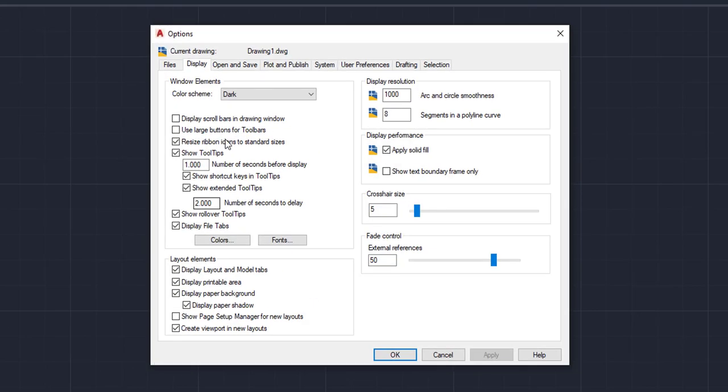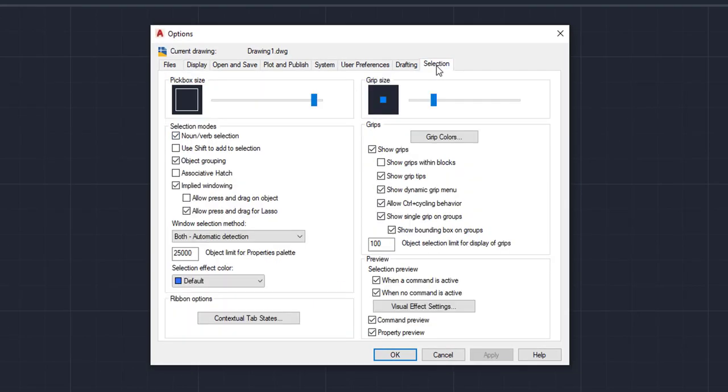Now we can also make this smaller or non-existent, so go back down here. And this is how you're going to want to change it back if you decide you want it back to the size you had before. We're going to go back here and we are going to go all the way down to this little guy. Click OK. And there you go.